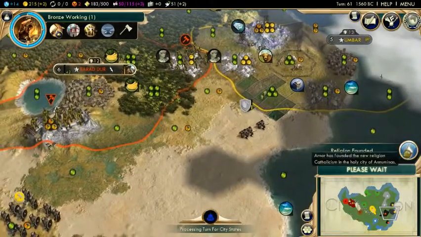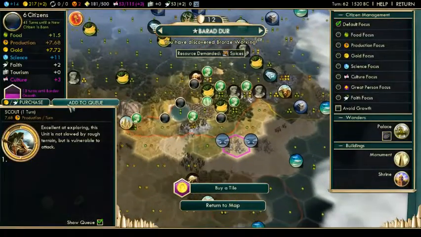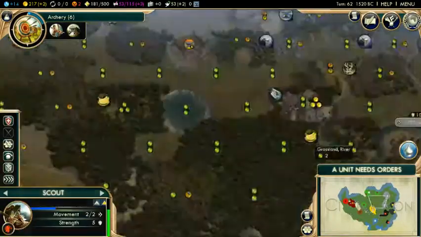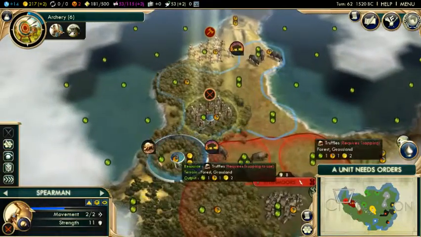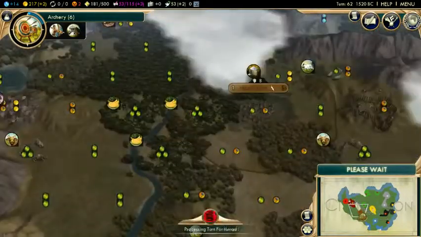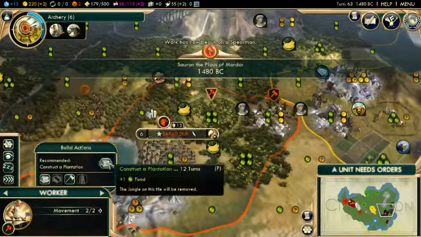Ah, a religion has been founded. Arnor has become Catholic. Right, let's get a spearman out. Stronger military. Fortify this warrior. Helm's Deep. Yeah, doesn't look that defensive, it's not even next to the river or the mountain, but oh well, could have been worse.